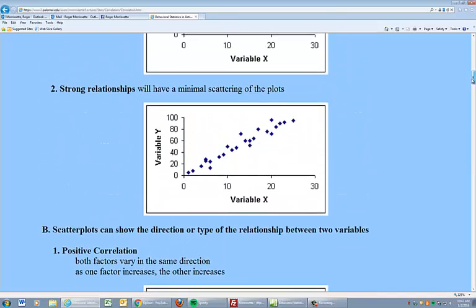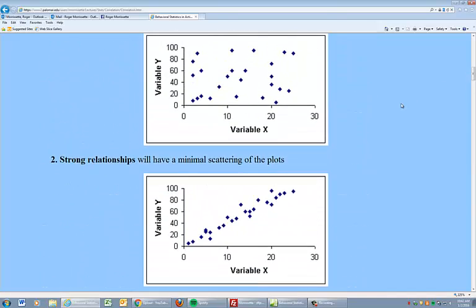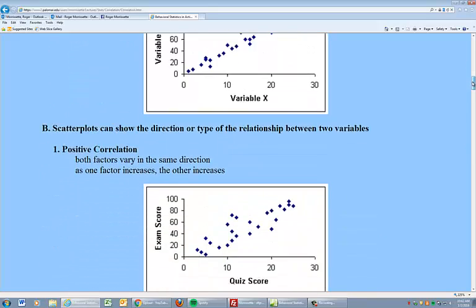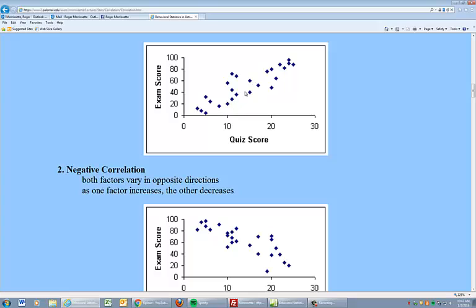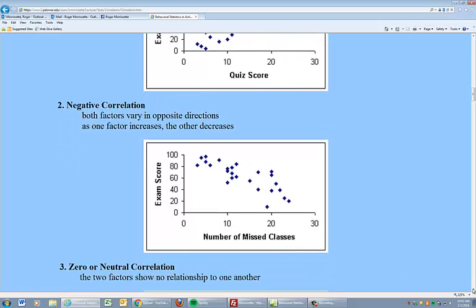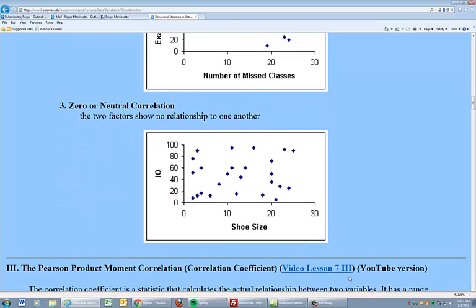So a scatter plot shows us two things. The first thing, it shows you how strong the relationship is. This shows a weak relationship. It would have a correlational coefficient close to 0. This shows a very strong relationship and would have a correlational coefficient close to 1. It also shows us whether the relationship is positive or negative. So just by plotting the data, we learn a great deal about the correlation.